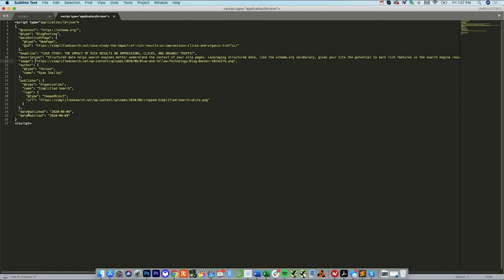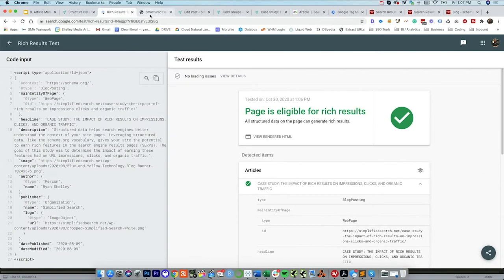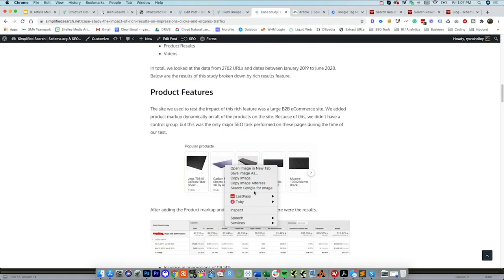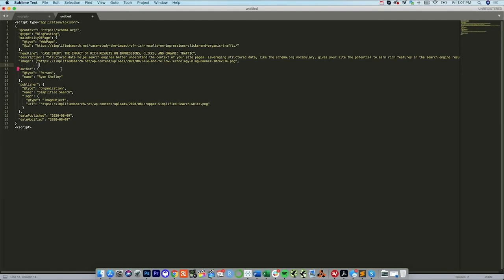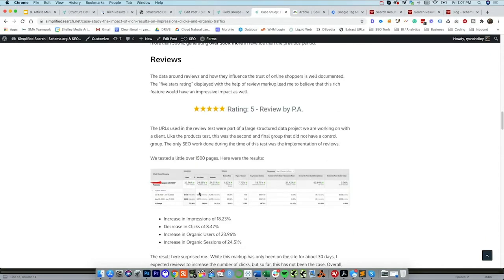If you want to add more than one image, you need to create this bracket here, and you'll see once I add this in, I can actually now add another image. And in my article, I actually have a few images that I would like to mark up and tell the search engines about. Maybe it's a product feature image right here. So I can copy this image address and I can paste that in here. We always need quotation marks around our images or any of the inputs that we're putting in here. The next thing I want to do is maybe find another image. So I'll go ahead and copy.